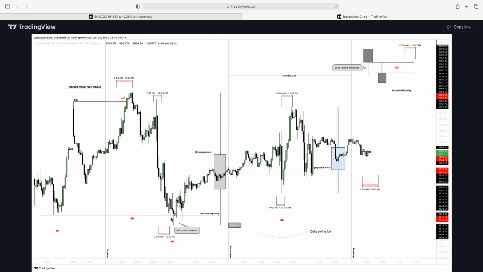When we see this in price action, what is it telling us? It's telling us that we are about to have a big range day, either the following day on Thursday or Friday. So within the next 2 trading days, there's going to be a big range day, and that is confirmed by the inside bar, which is the daily range trading inside the previous day's range. After we had the inside bar, as I've indicated here, I knew we were going to have a big range day either Thursday or Friday.